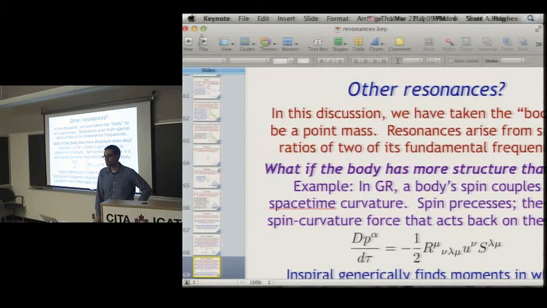Is this spin coupling for black holes or just things that have structure? Where this comes from is, if you enforce conservation of the stress energy tensor, that its divergence equals 0, all you are doing is asserting that your body has some dipole moment associated with it, which is equivalent to a spin. But it's neglecting anything higher than that. So for instance, if you have a neutron star, it'll also have a quadrupole moment, and there'll be an additional term in here related to the quadrupole moment coupling into it. I'm neglecting that in this analysis. So this is the leading Dixon-Papapetrou forcing term, and it is generic for a spinning body. Works best with black holes.